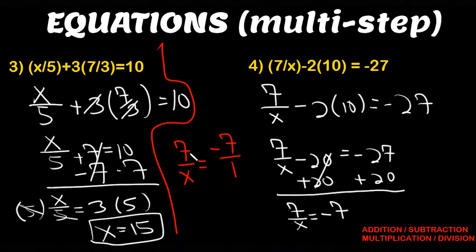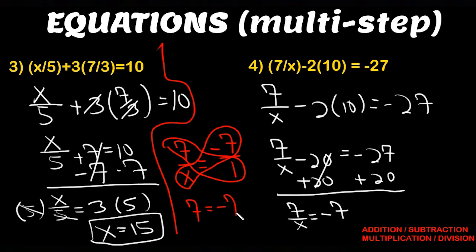So if you wanted to solve this, again, you have a proportion. If you have 2 fractions equal to each other, you simply cross multiply. That is a proportion, right? 2 ratios equal to each other. So I'm going to cross multiply here. 7 times 1, and then I'm going to do x times a negative 7. Okay? What do you end up with? Well, 7 times 1 is 7, equal to x times a negative 7, which will give me negative 7x.